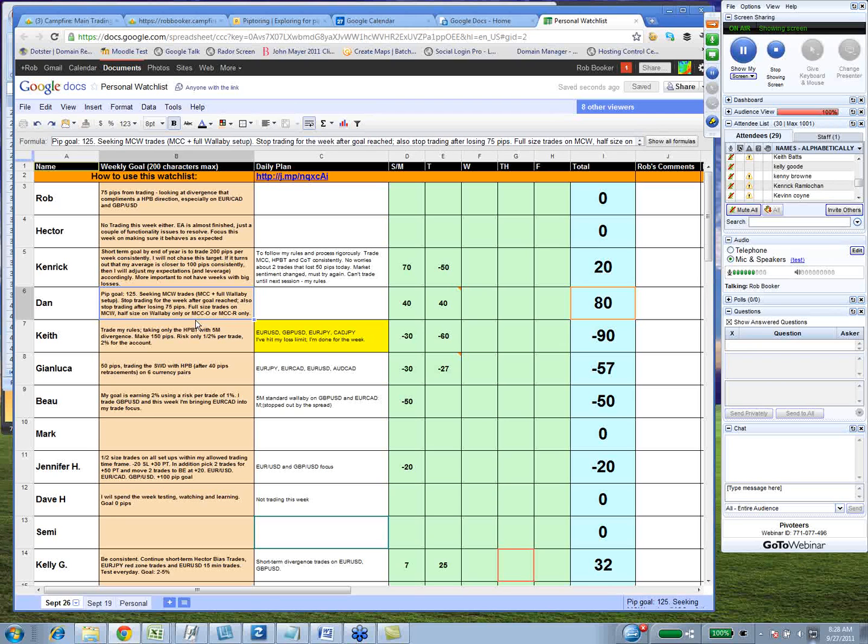For those of you thinking about the Hector pivot bias trade or the standard wallaby trade, or Kevin comes to mind, testing and experimenting with some methodologies using the wallaby. It's time to sort of professionalize that trading that you're doing and come up with an idea of what these numbers are, these maximum drawdowns, these annualized returns, and then produce a plan based on what you've discovered. It's time to do that, and then stick with your plan and not switch around a whole bunch.